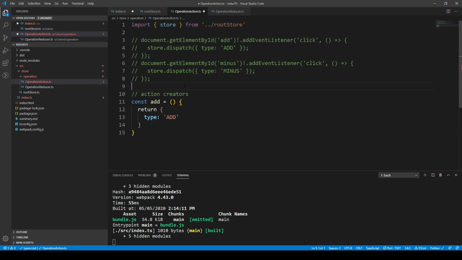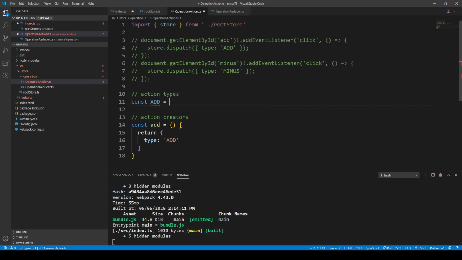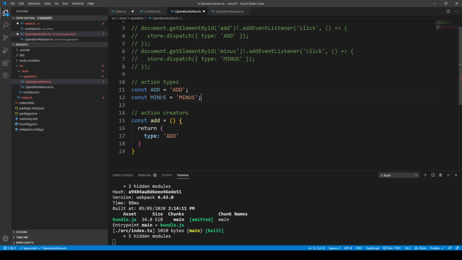We need to specify these action types more like in a variable format. Notice that it's all uppercase for these actions. That's just for readability purposes mainly, and it's convention. We'll also have the minus, which will just be a string minus.